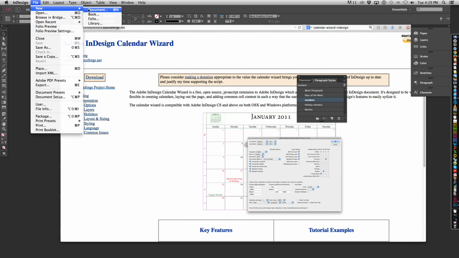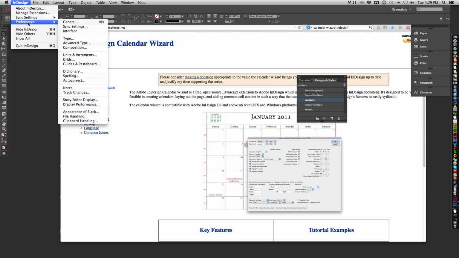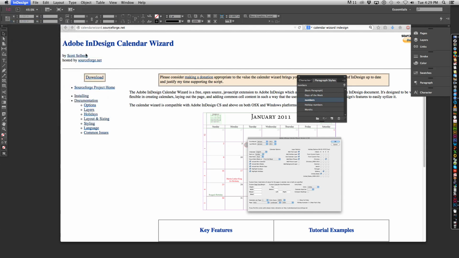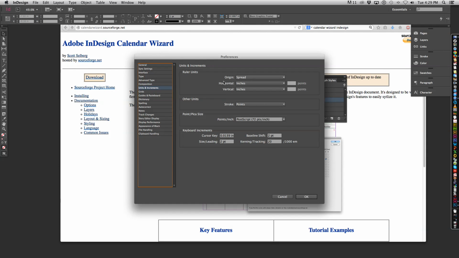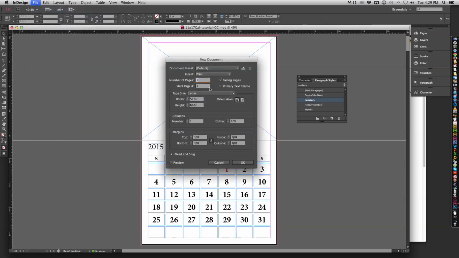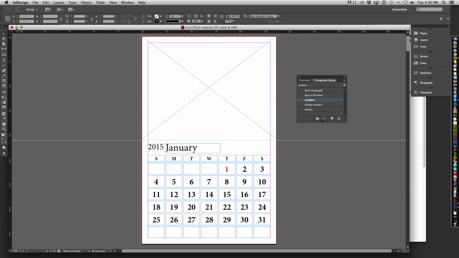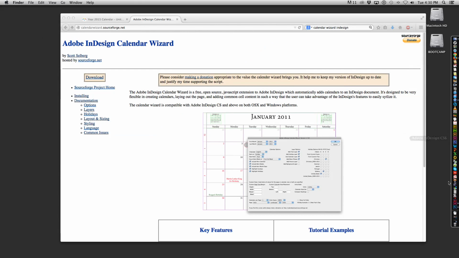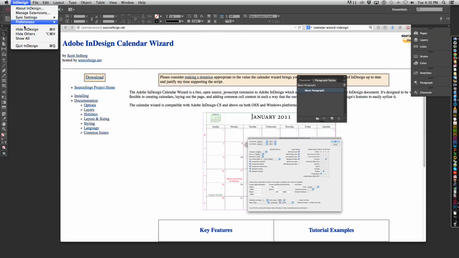Make a new document, or excuse me, go into InDesign and Preferences under Units and Increments. So here we'll want to change these to inches and inches. Should have come out inches. Well, let's make a new document and see if it comes out. Still not coming out inches. We can pick tabloid here. We can type in inches. It's probably because I have this document open. So we'll back out and try that again.